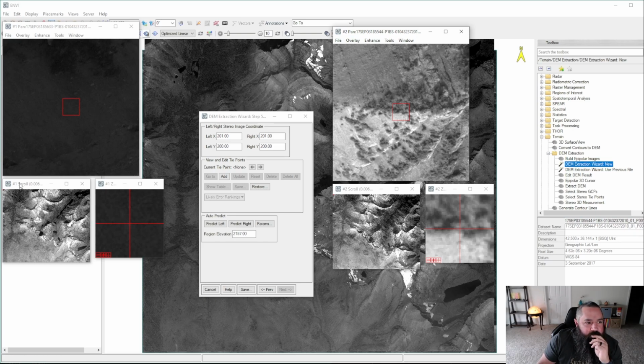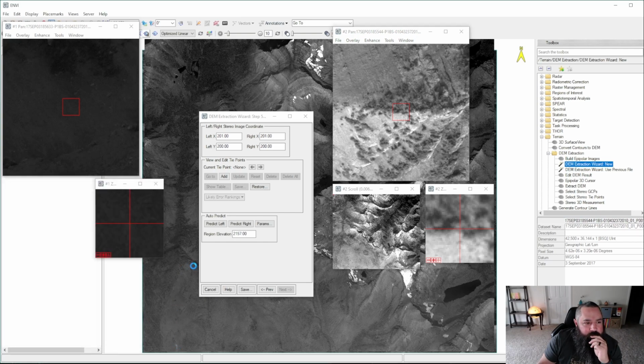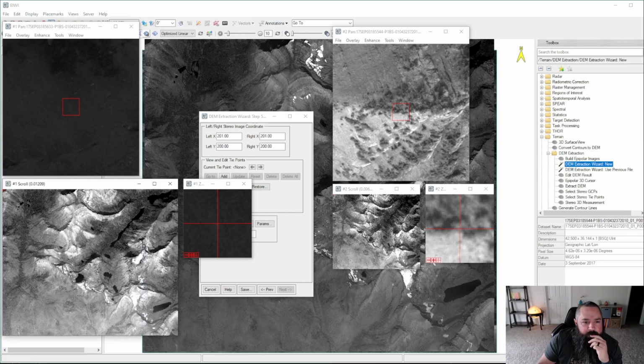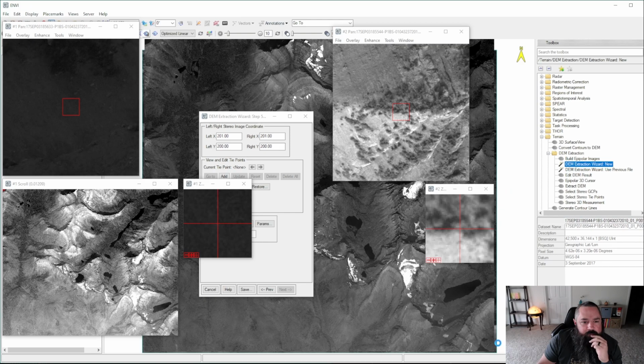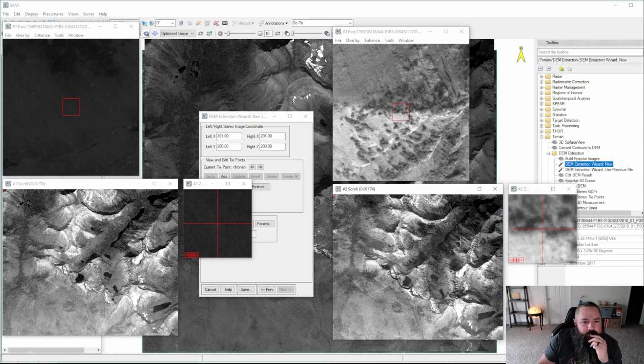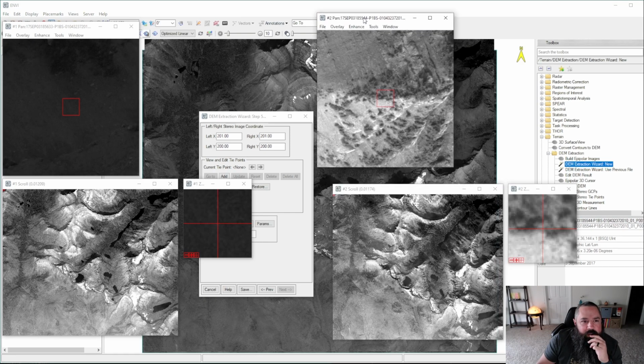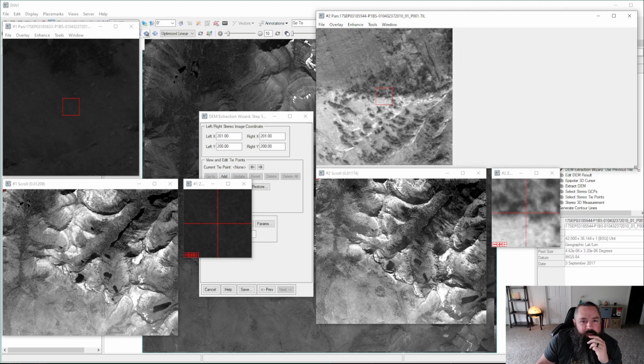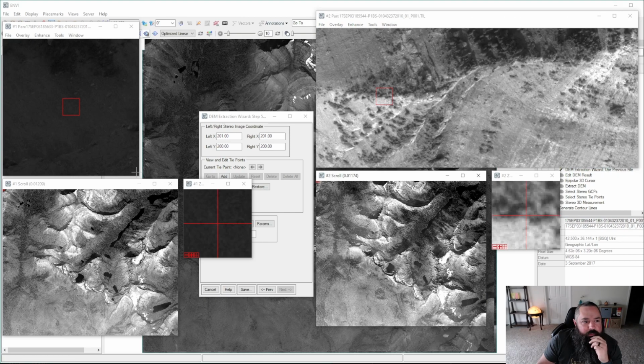And then what I like to do is make the scroll window a little bit larger for each image. And then make the main window a little bit longer.